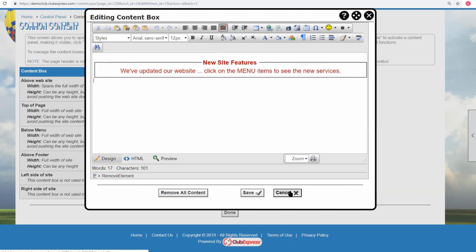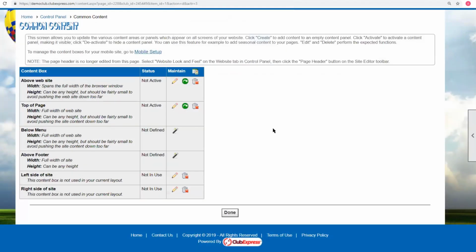of these areas. Now, it's good to know the nature of the area that you're putting it into, because if you're putting it into an area under a left-hand menu, you want to make sure that your content will sort of fit in that area. And we'll see how that works in a few seconds.